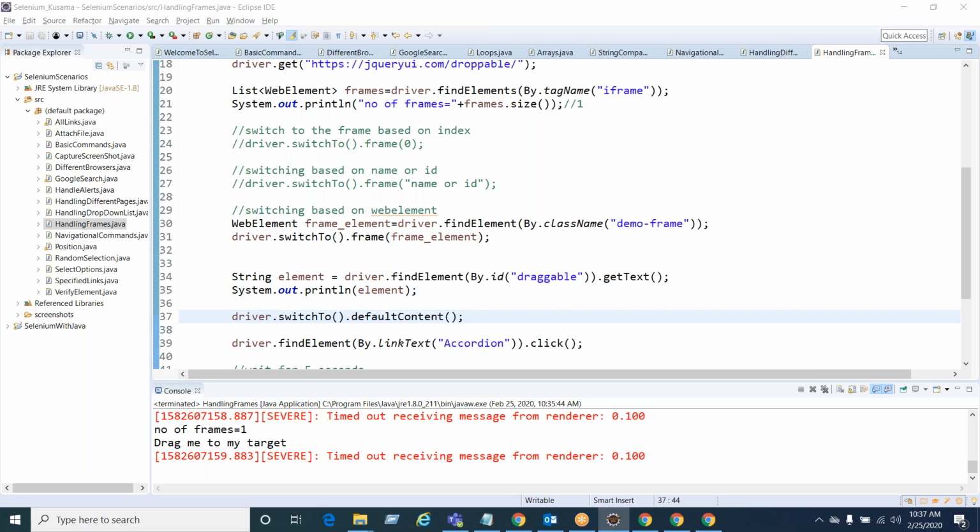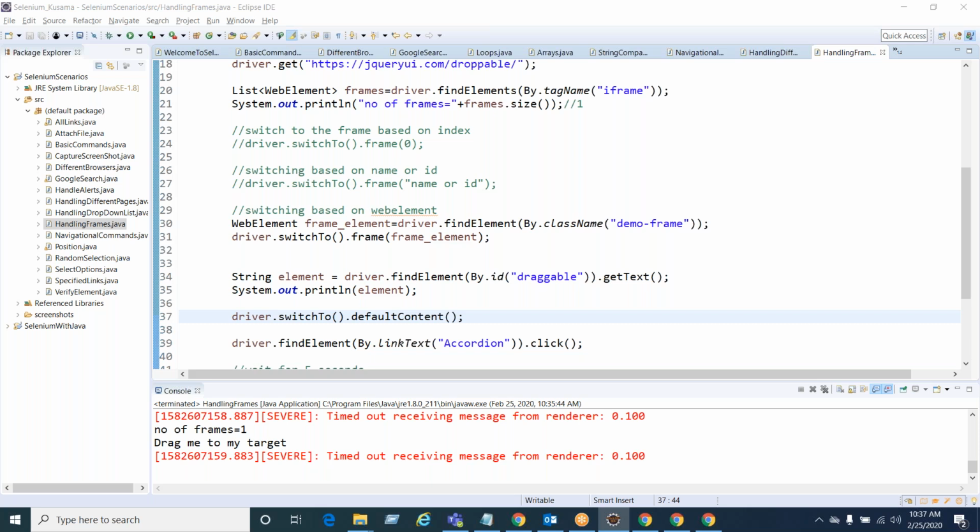Okay, so this is the way you need to handle the frames concept. Actually, in the latest web pages or latest websites, the developers are not developing the frames concept. Earlier, people used to develop this frames concept.